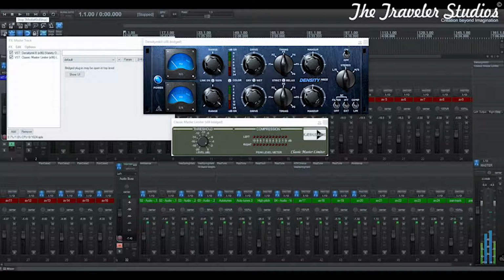You guys have noticed. So that's basically it with this Density MK2 compressor and the classic master limiter.